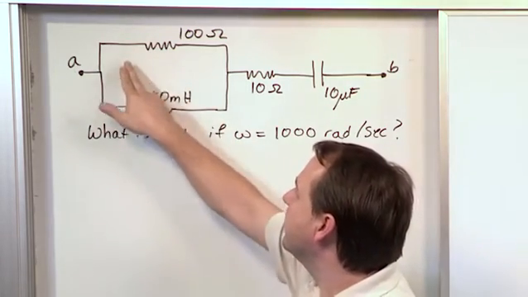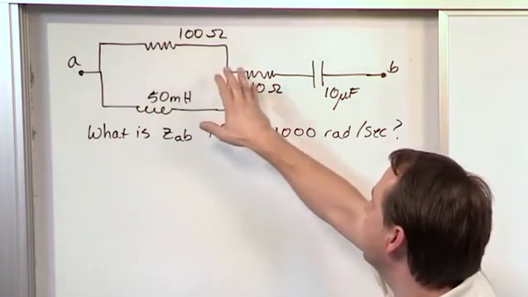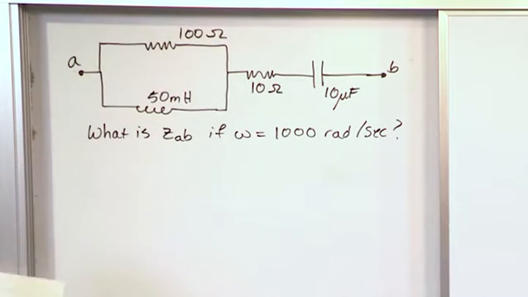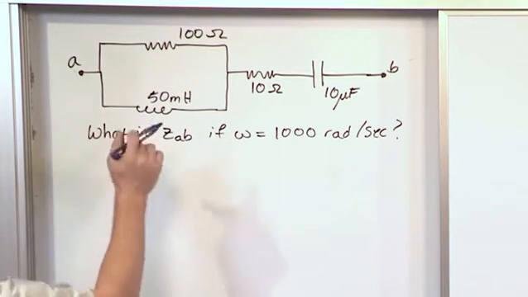We can see we have two guys in parallel, but then this arrangement is in series across here. So the first step, as always, is going to be find the impedances of the different components.